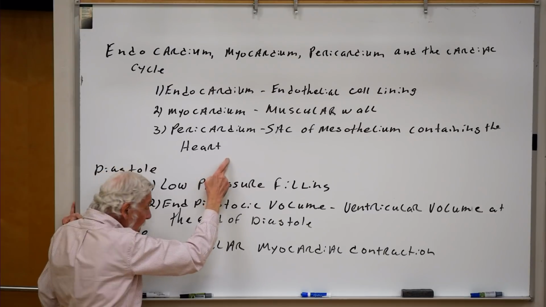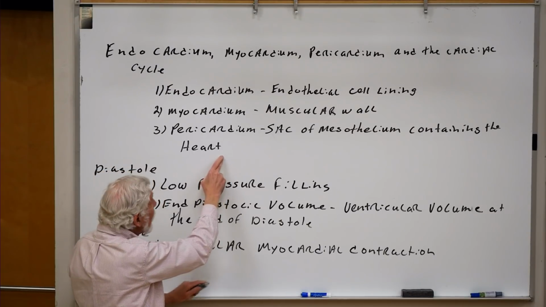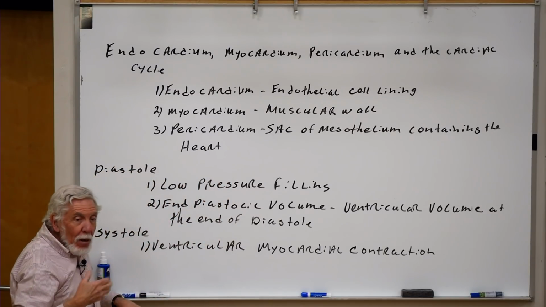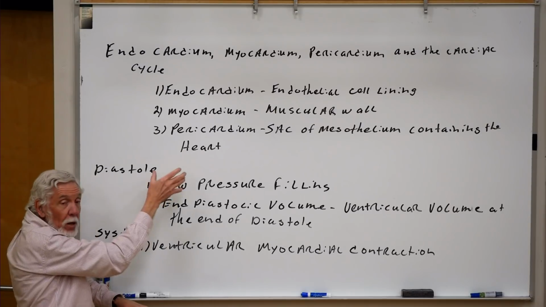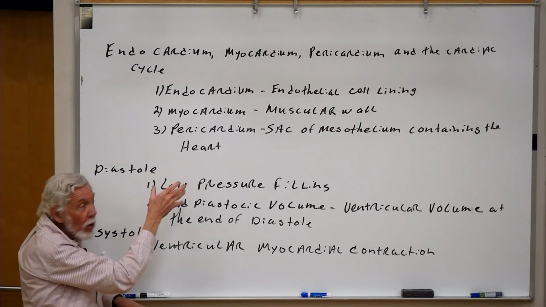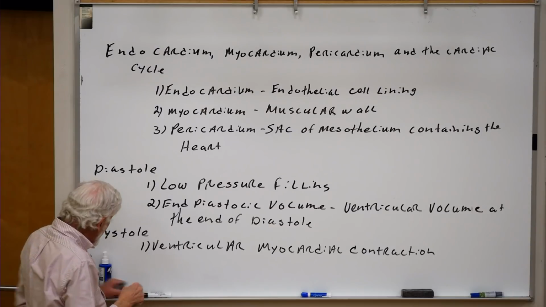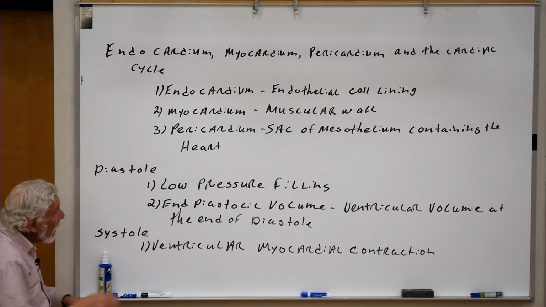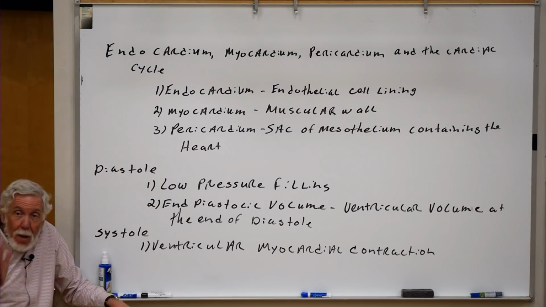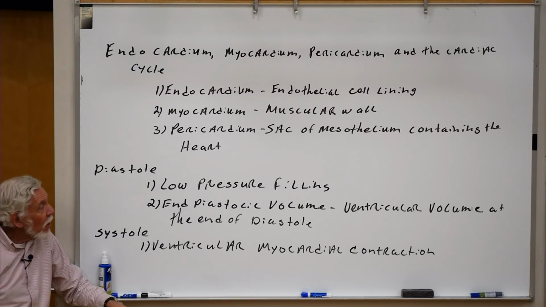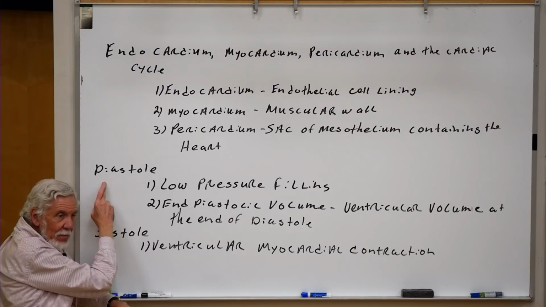This has some clinical meaning. Turns out if you get too much fluid inside the pericardial sac, then pressures build up and you have a hard time filling the heart. And we'll talk a little bit about that kind of pathology. But that will bring us to two major definitions you have to be fluent with when we talk about the heart. The first is something known as diastole.